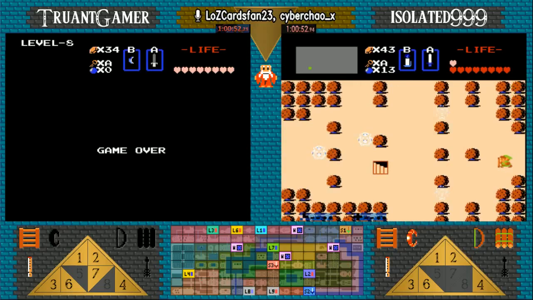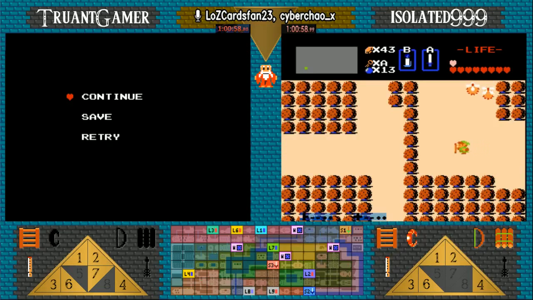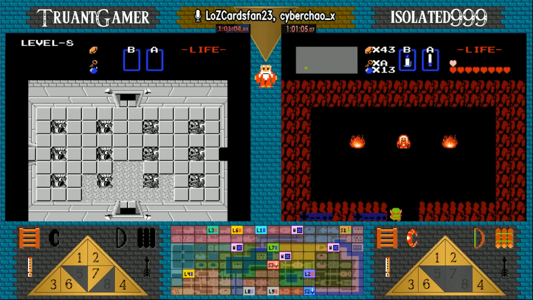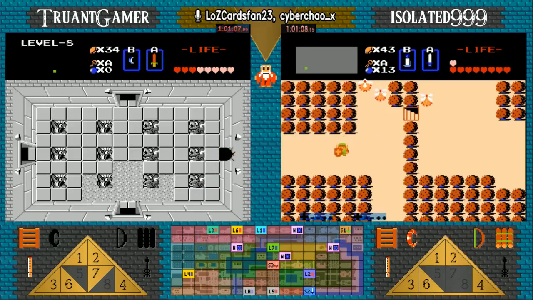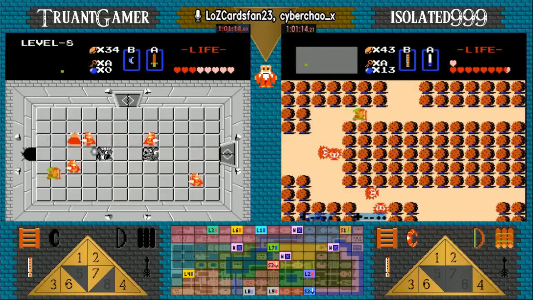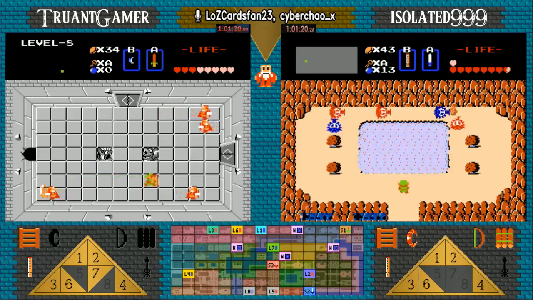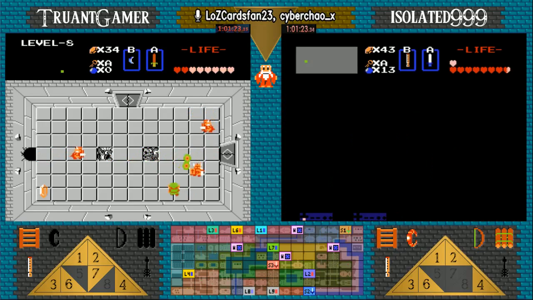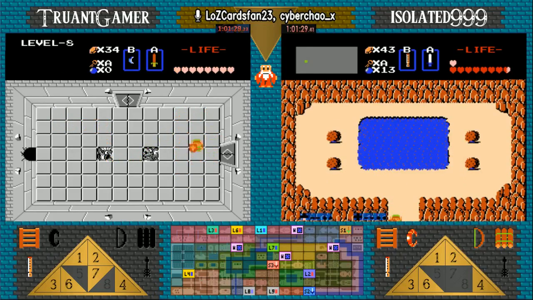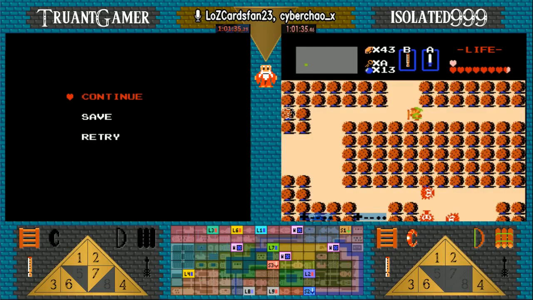Ooh, TruantGamer taking a death right there. He's going to have to start over on level 8. Yes, I believe at this point it is a 7 in 12 chance that the 2 items will be red ring and silver arrows, because you always start with a 50-50 chance of them not being shuffled, and with only 4 items left in play, there are 6 possible pairings if they are shuffled, so there's a 1 in 6 chance that they'll both be there anyway. What, another death in that same room for TruantGamer. This has not been a kind level 8 to him.